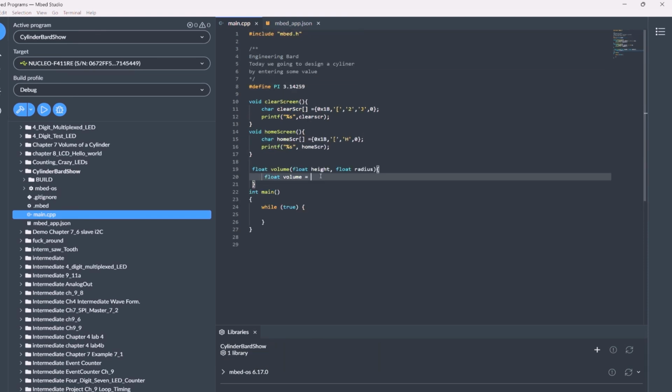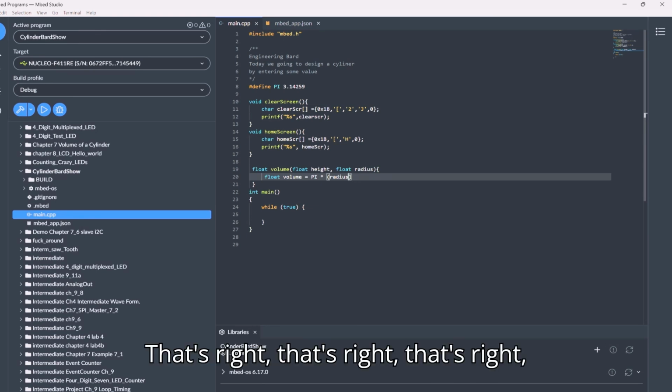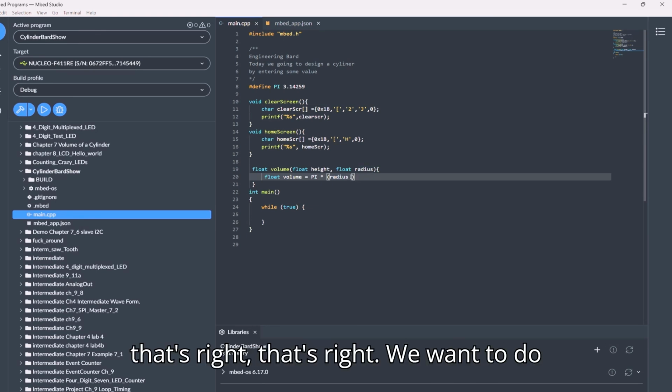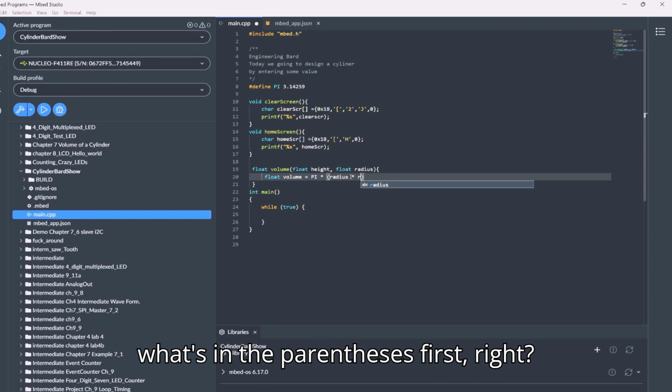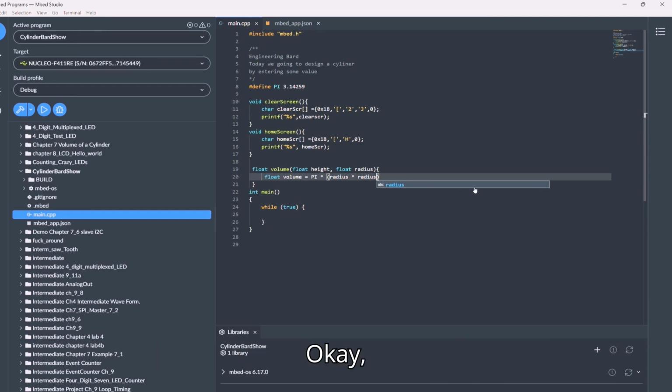And it's PI times radius. We want to do what's in the parentheses first, right?